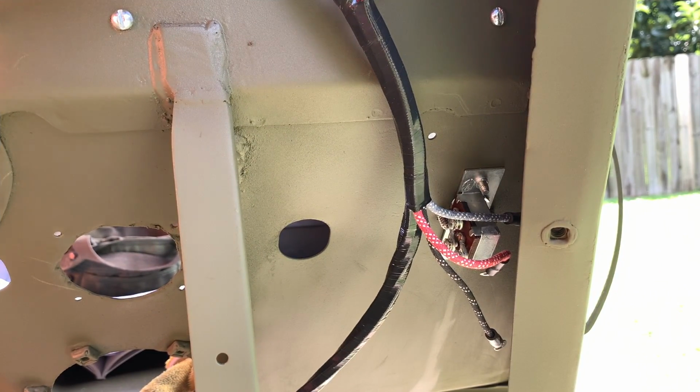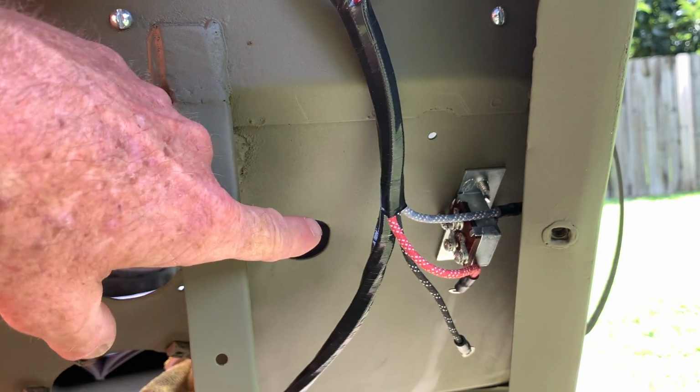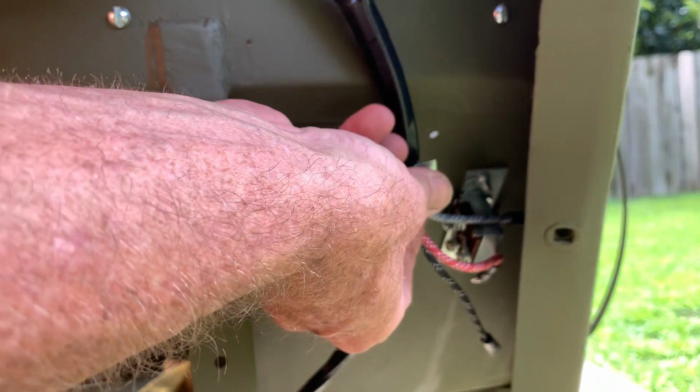Back to the high-low switch. If you notice right above the high-low switch there at an angle, there's a hole in the floorboard, and here would be the hole for our clutch pedal. We need to fasten that wiring harness away so the clutch pedal does not rub up and down on the harness or hang up on it.